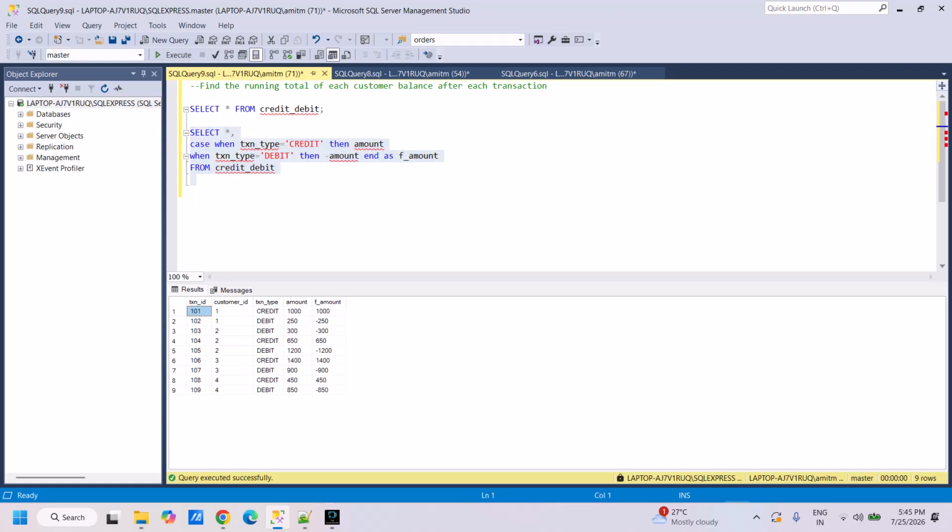Let's run this simple query. This is what we want: 1000, then minus 250, then minus 300, 650, minus 1200.